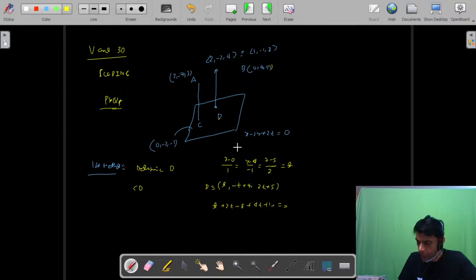Let's check the work, because we have to get the calculation correct. So let me check the work once, that we are getting 0, 2 and negative 1. So we get 0, minus 2, minus 1, and this is 2, minus 4, 3, that's all right. And then you get 0, 4 and 5, and then you are having these points. So this is your (x minus 0) upon 1, (y minus 4) upon negative 1, and then (z minus 5) upon 2 equals t. So you are getting t and minus t plus 4 and 2t plus 5. So it lies on this plane. So t plus 2t minus 8 and plus 4t and plus 10 is 0.